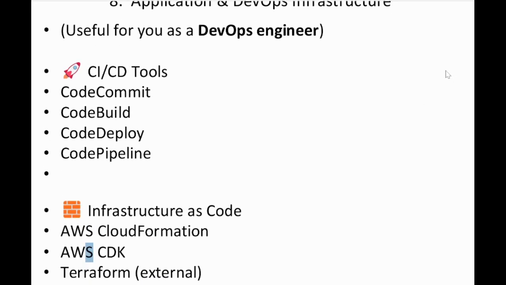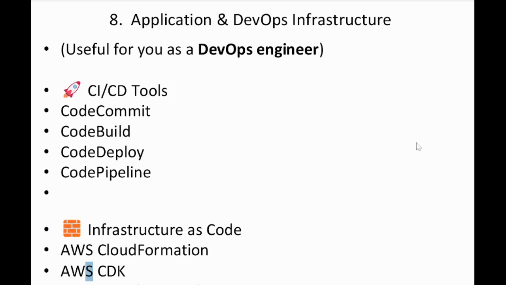So those who are preparing to be a DevOps engineer will study Terraform, these CI/CD tools and everything. Okay. For now, for knowledge purposes, you have to know which tools came under application and DevOps infrastructure. Okay.